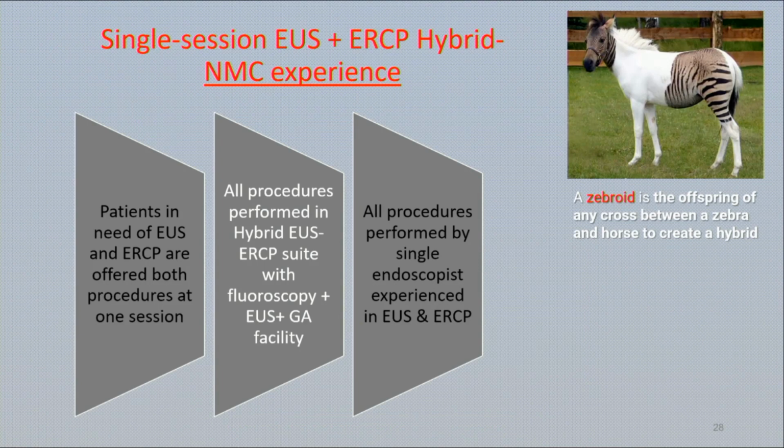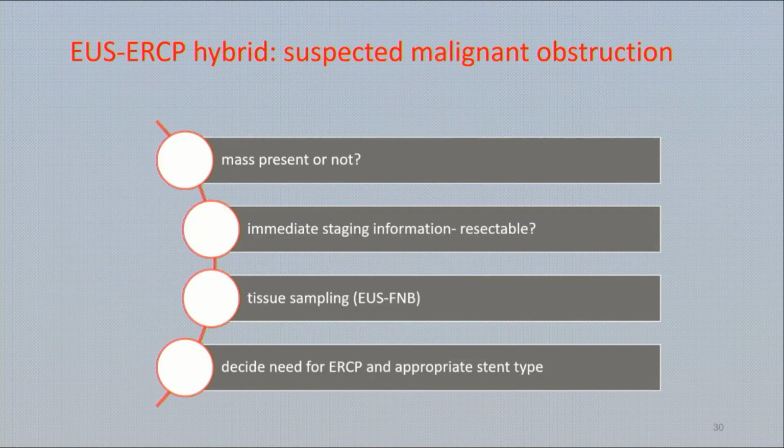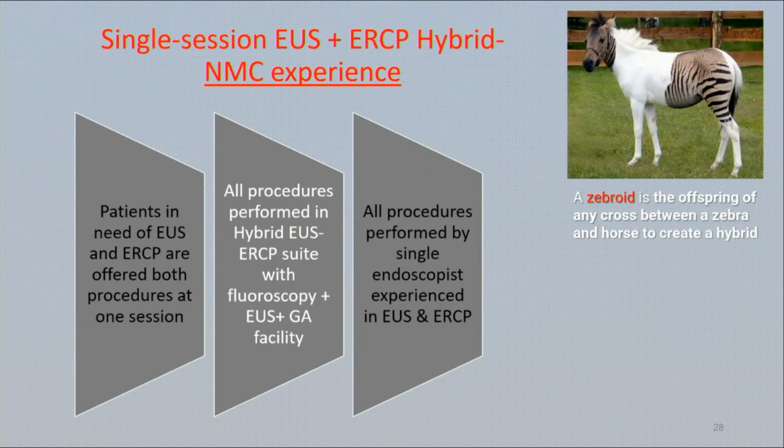Another important concept in the world of endoscopy is the EUS ERCP hybrid suite. So we started this EUS ERCP hybrid suite. And what happens here is that in the same suite we have endoscopic ultrasound facility, we have ERCP facility, we have fluoroscopy which is required for ERCPs and some of the EUS cases, and we have the possibility to give them anesthesia, that is a general anesthesia setup.